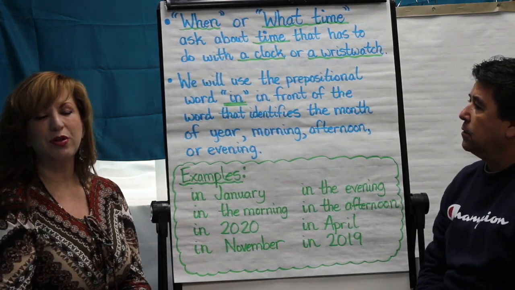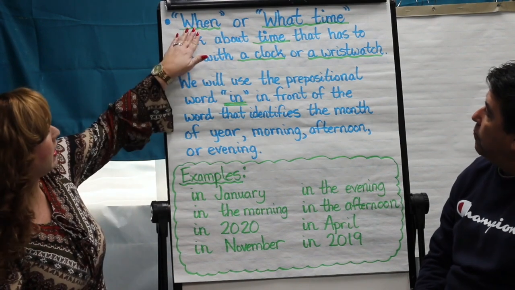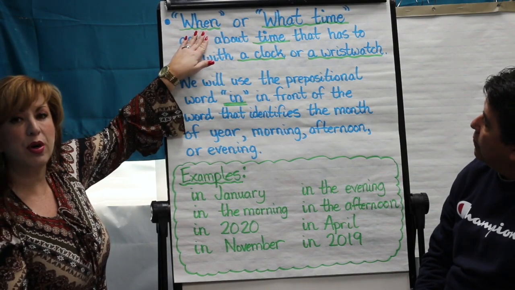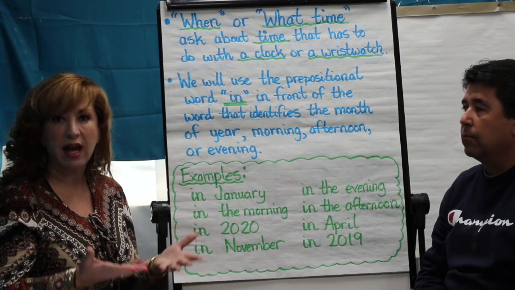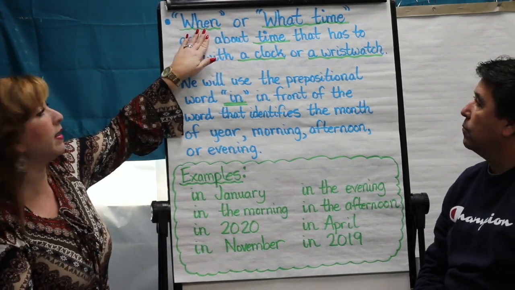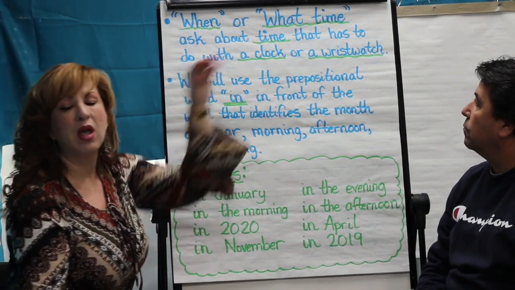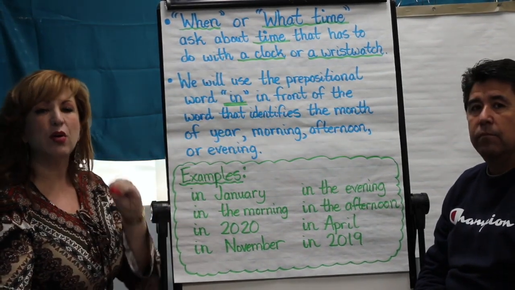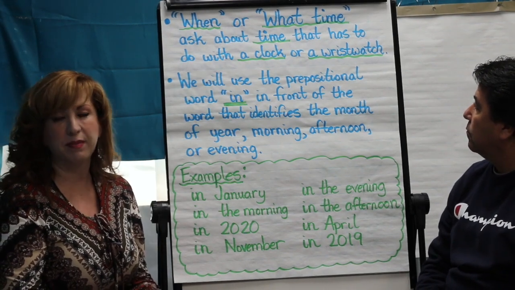Well, as usual, we're trying to teach you options when you're learning your English. And here, we again use the word when, which we know is an informational question about a time something occurs. So we have our informational question when, but we also have what time. What time is also a different option you have in order to ask about time.